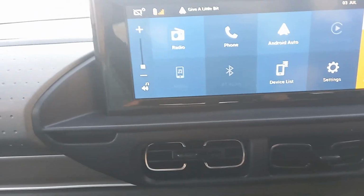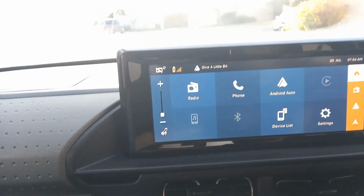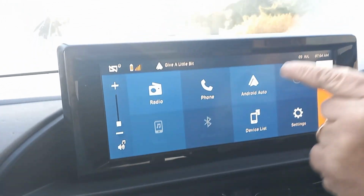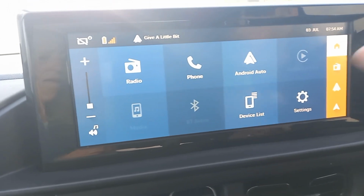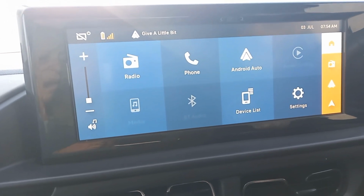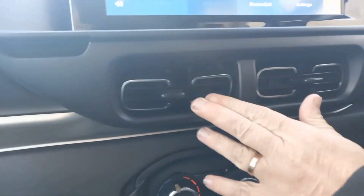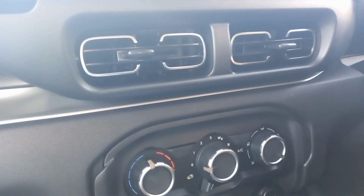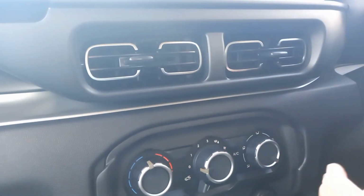But of course, one of the features of the C3 has to be this 10-inch infotainment screen. And that button there, I'm not going to press it now, but that's important because you've even got wireless Android Auto and Apple CarPlay. I repeat, wireless on a car at this end of the market. That is quite something. You have a look over here. The air vents, aren't they typical Citroen that they have to be square? Like every other Citroen of recent times, that square effect. I just think it looks good.